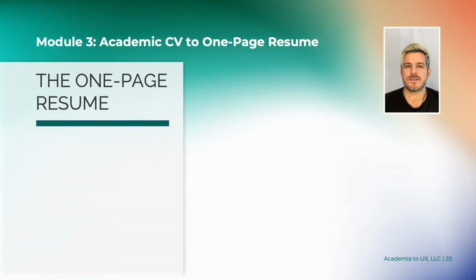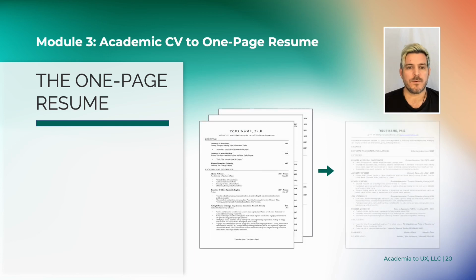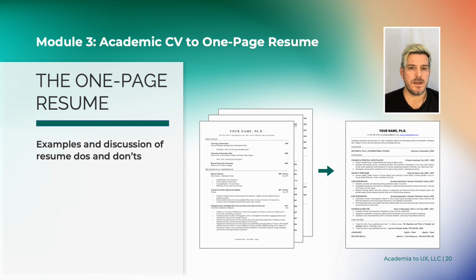Here we'll discuss detailed approaches for turning your lengthy CV into a one-page resume, going section by section and providing guidelines of what kinds of things you'll want to do and things you'll want to avoid. Note that in the private sector, you'll be uploading your resume digitally to job applications and can therefore take advantage of hyperlinks to other resources and evidence as needed. Double check your docs and PDFs to ensure your hyperlinks are all functional, and if need be, you can also list out the web addresses.